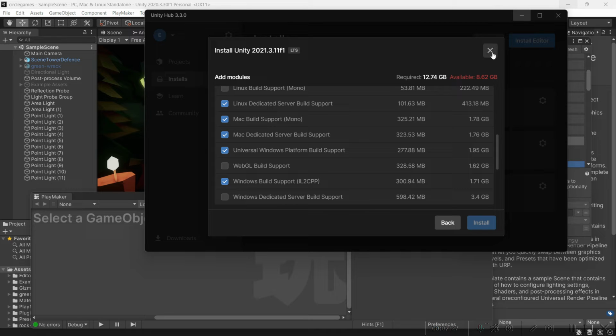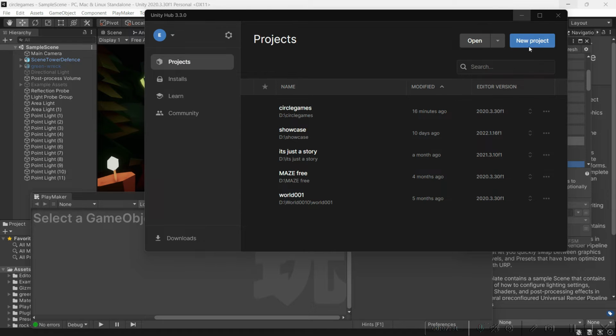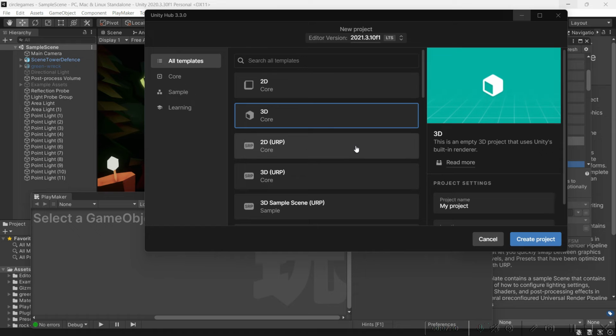Now we've done the installing of Unity, let's go to the project section. I believe this is your first time, and if this is not your first time, we're still going to make this our first time. All right, new project. Okay, and then depending on the kind of game you want to make, Unity has what we call templates, just like you have in Unreal. So this helps you to start making your game faster and saves you the stress. All right, we have the 2D and the 3D. This 2D and 3D basically start you at nothing, just an empty world.